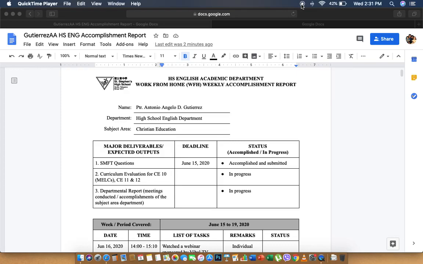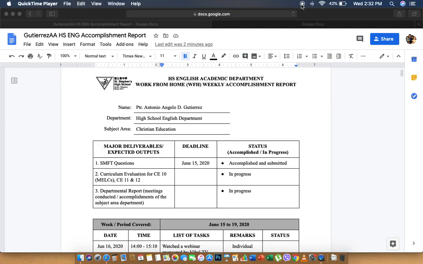So I'm going to use my own accomplishment report. Normally, or logically, the place that we're going to put the links and bookmarks is on the front page, or the very first page of our accomplishment report, so that when our supervisors or our vice principals look into our reports, it will be quick for them to jump to the specific week table or week period covered na table.